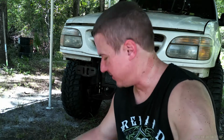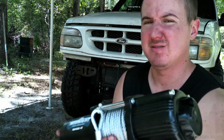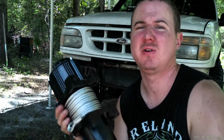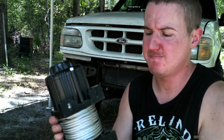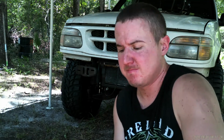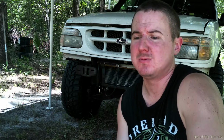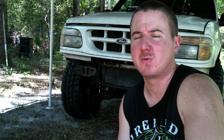Let's take a look at the winch that I'm going to be running. It's called a Midnight 4500, so this has a 4,500 pound capacity. It's actually an ATV winch, believe it or not. So it's not designed for a truck, but 4,500 pounds is right around what this truck weighs. So I do believe that it would be able to pull me out if I get stuck in the mud or something like that. This truck is 4-wheel drive, so if anything, it can give it a little boost out of the mud.